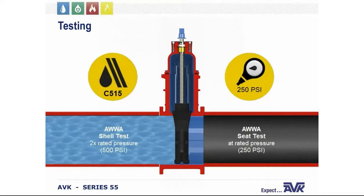And although this valve is rated for a working pressure of 250 PSI, most waterworks applications like your city main or rural water systems typically operate between 50 and 80 PSI. So in addition to the pressure test at high levels, we do an additional seat test with this valve at 30 PSI to ensure that the valve maintains a leak tight seal at low pressures as well.